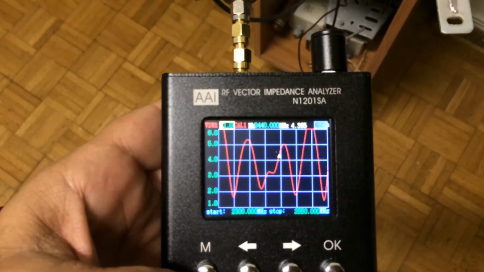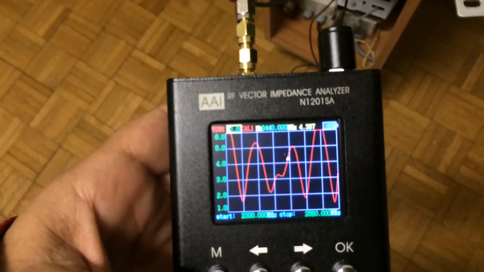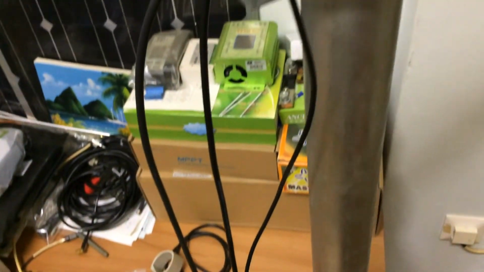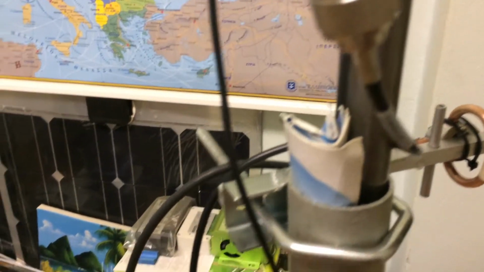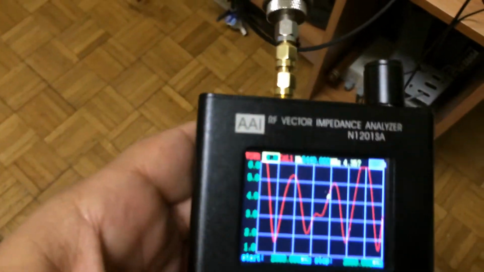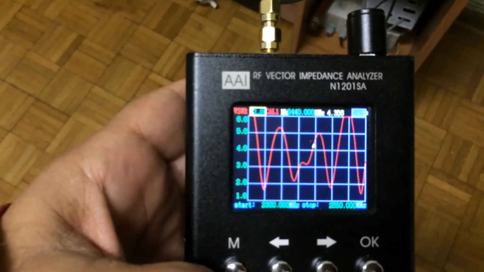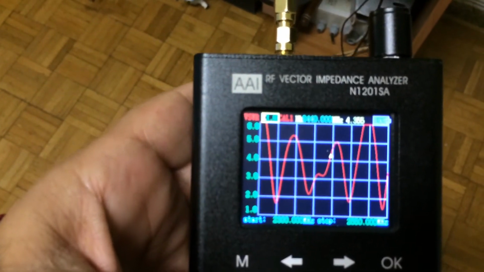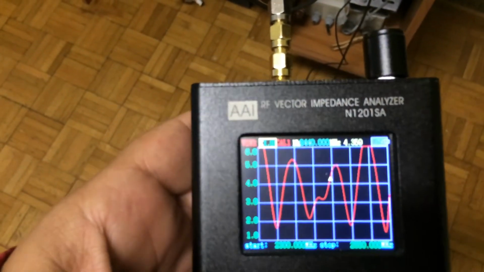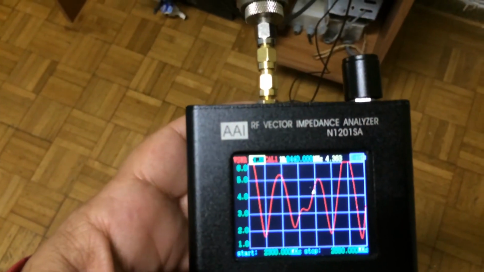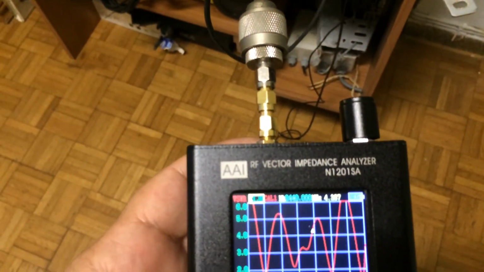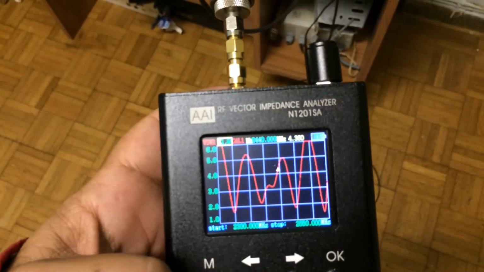The next thing I'm going to do is change the cable, because I had a similar problem on the above antenna, and when I changed the cable the SWR came out very good. Even though it does have this plot, it is tracking and receiving the signal well with a 1 dB difference. So I'm now satisfied with both antennas, and I will try to sort out this SWR plot.